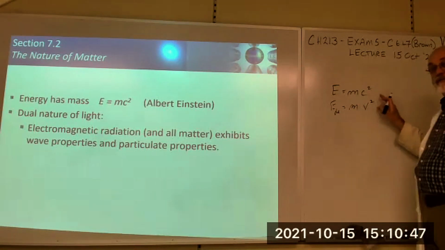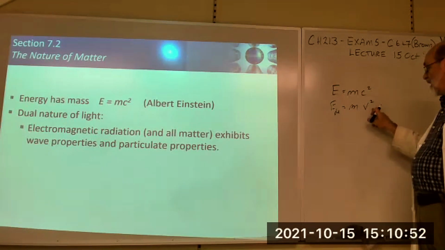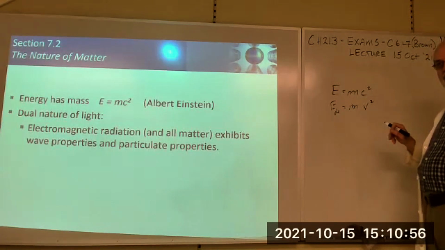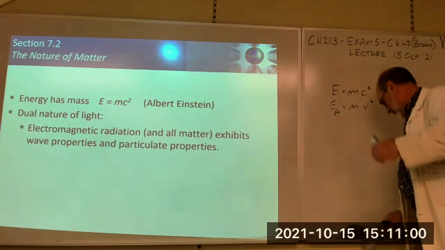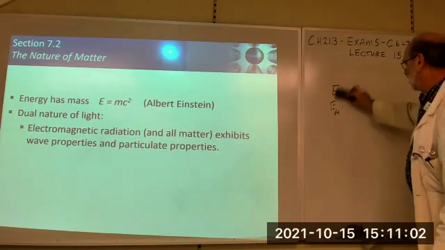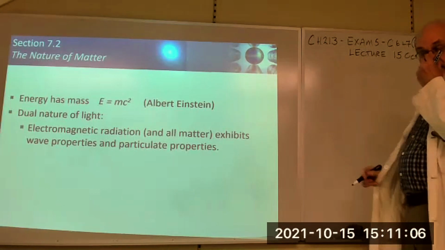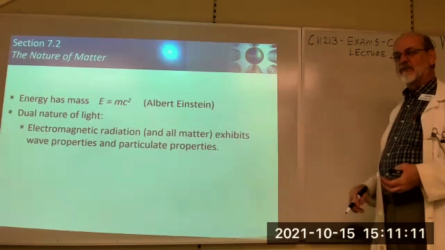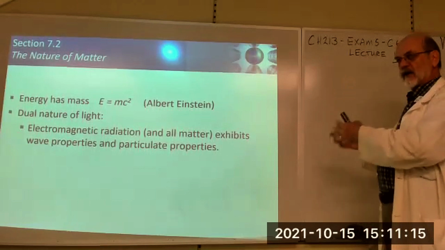So if you're moving, you don't have to be moving at the speed of light, but if you're moving... Then c would be speed, right? So v is for velocity. Yeah, v is for velocity. That was de Broglie's argument, that anything moving, especially something moving close to the speed of light, but it doesn't have to be the speed of light, it could be any atom, it could be an electron, whatever, will have a characteristic wavelength.